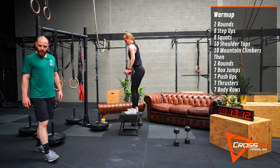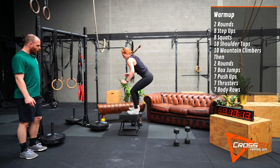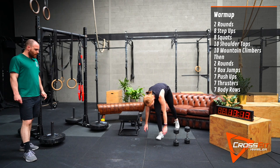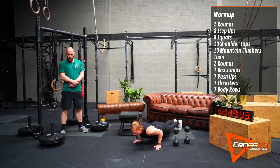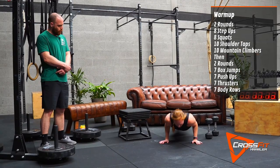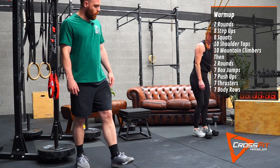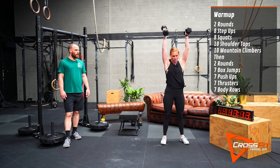Seven box jumps. And on your box, extend all the way for your box jumps, but also for your step ups. Don't be lazy. Into seven push-ups. If you're doing them on the floor, I want you to do them as pretty as Steph is doing now. You don't have to do seven. Unbroken can be two and two and two and one if you want to, or three and four, whatever works. Thrusters, there we go.